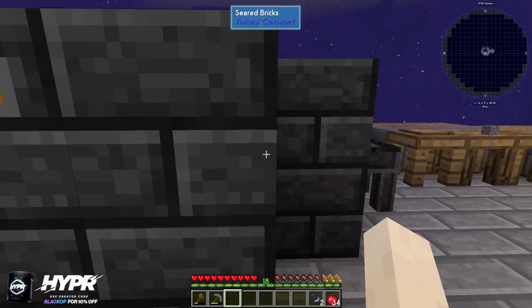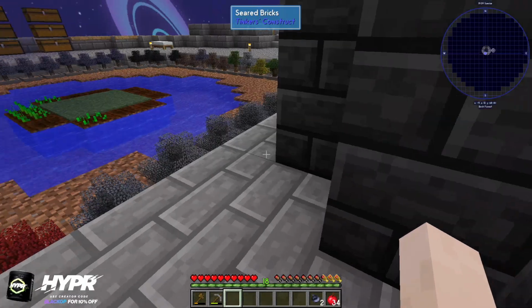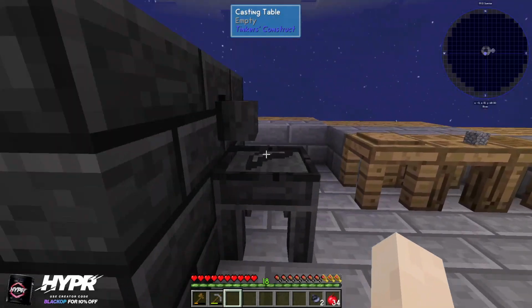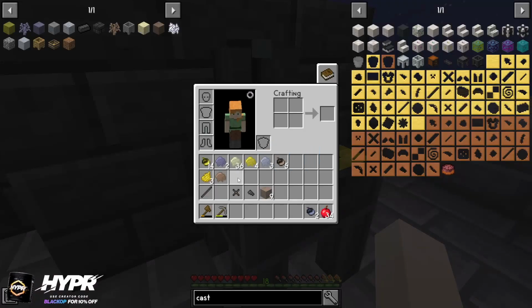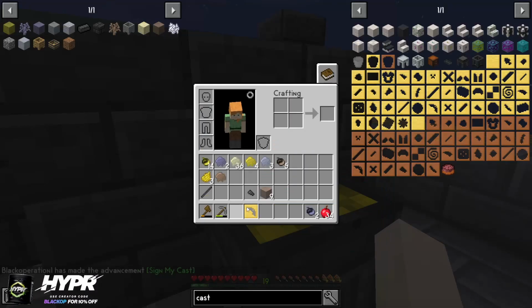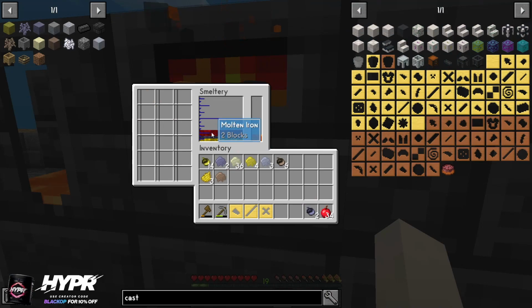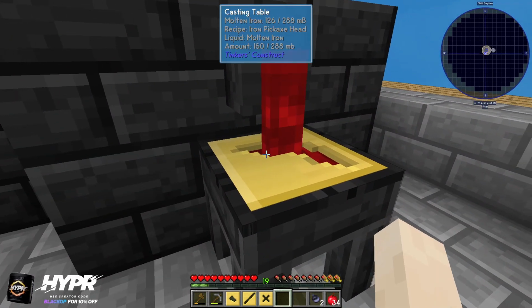And then this one here I think takes 2. It does take 2 on that one. Okay. So we've got 1 and then we have a whole block, which should be fine. So I think it's 2 for each head and then 1 for the extras. So like the binding, that's going to be 1 ingot, the tool rod, and then that's going to be 2 for the stone axe head. Okay, so we have our 2 blocks of molten iron, and then let's pour that into our casts.